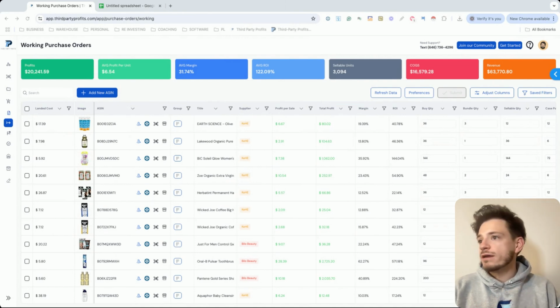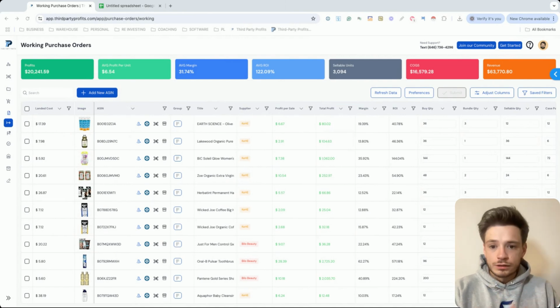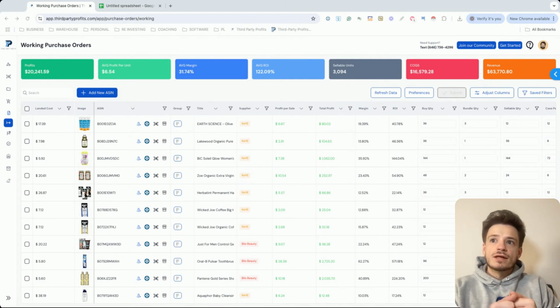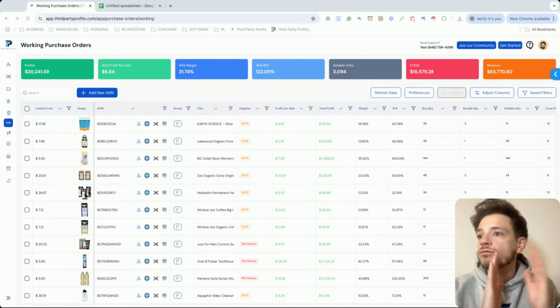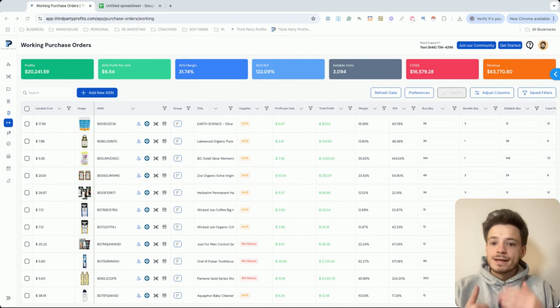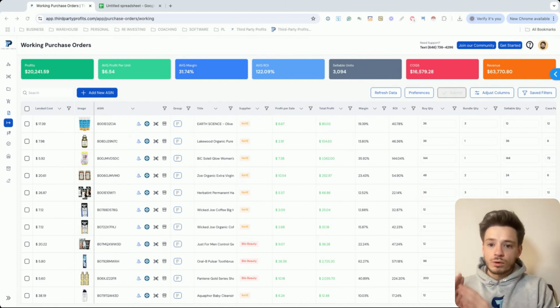So this is one of my favorite stages because this is all real data, tangible things that's live pulled from Amazon that we can use to be able to buy inventory for our company. Before we jump into how we would review it, download a PO, ask for better pricing, and even create a shipment, we're going to jump into a few different parts of this.